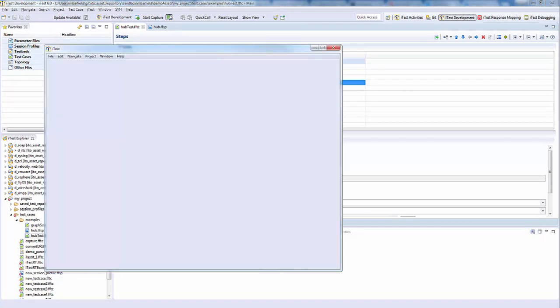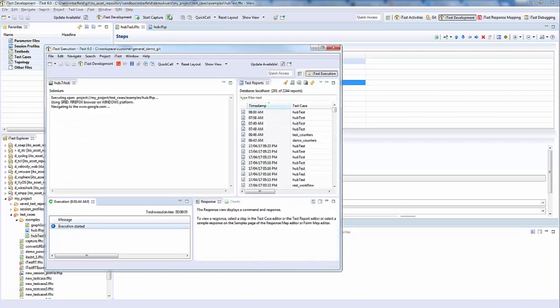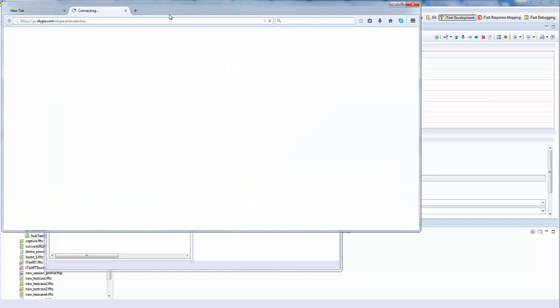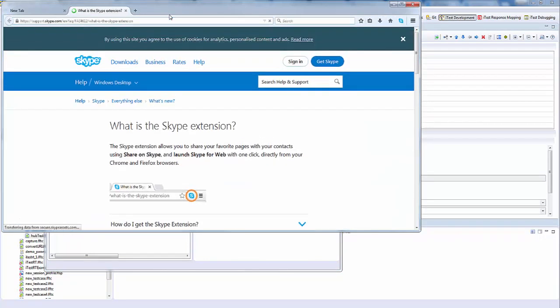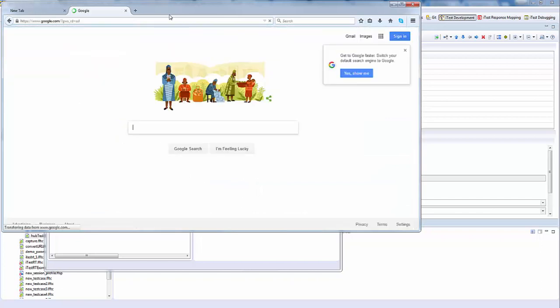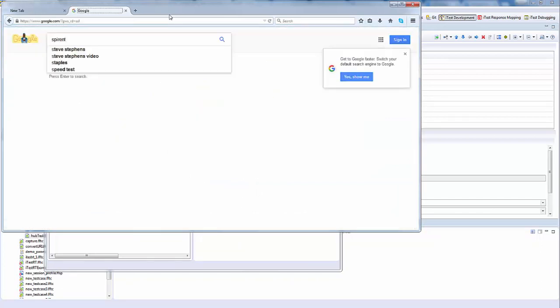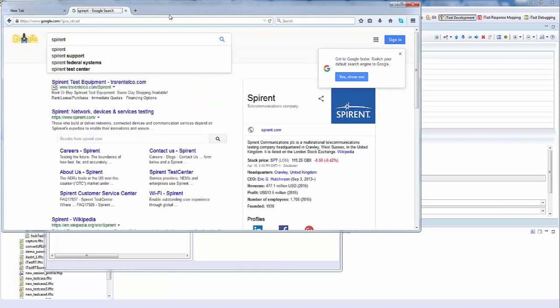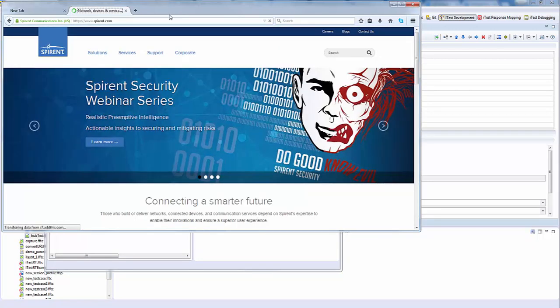So I'm going to run this. It's going to launch against Firefox, and I don't know why it goes to that ghostskype.com, but it takes a second for that to load, and it's causing a little bit of delay. Now it's going to go to Spirent, and then it's going to check the logo. So once I figure out why that tab is preloading, then it would run smooth every time.